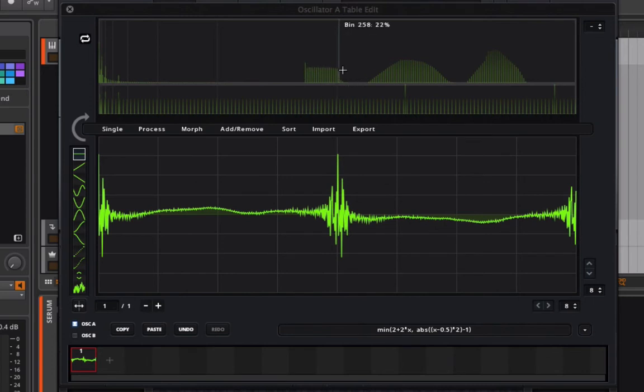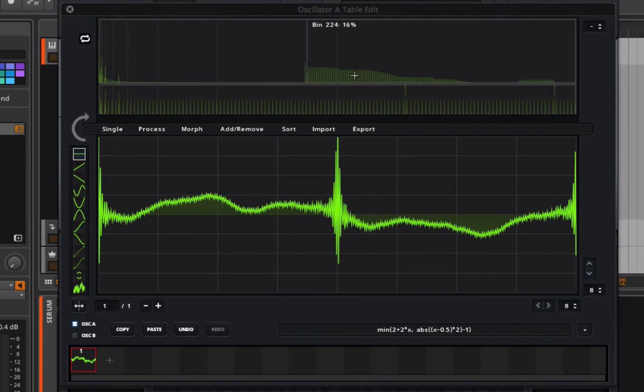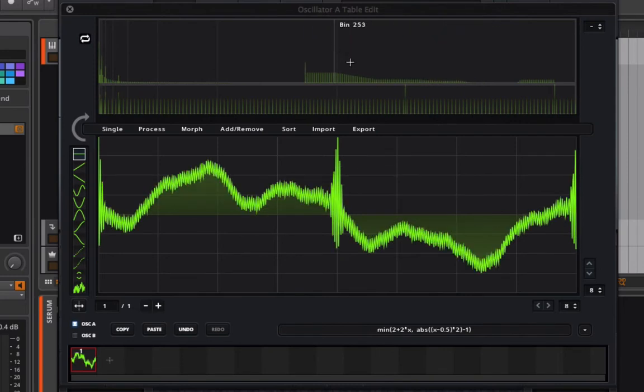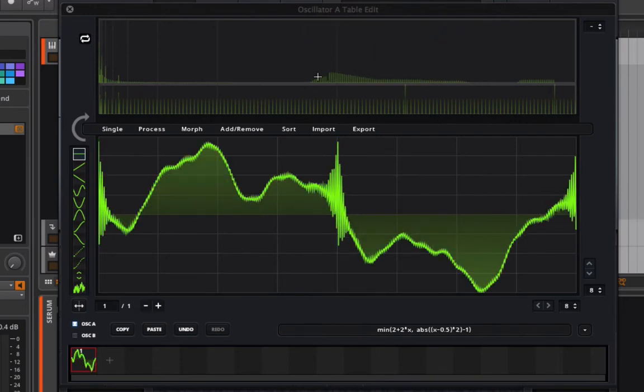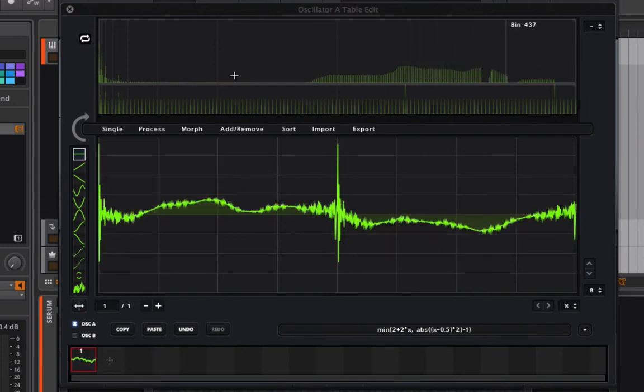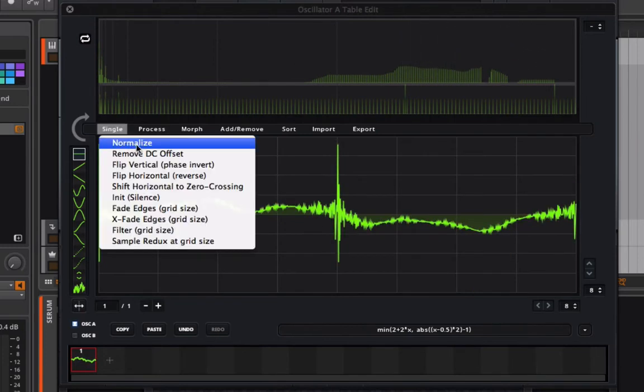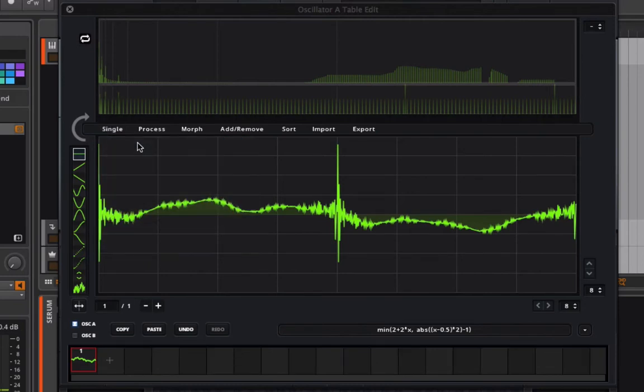But as you can hear, if we do too crazy of adjustments at the top especially, it ends up causing all these sorts of phase problems and we lose any power to the sound. But if that does happen, I should be able to go in here, select single and select normalize. That should bring things up a little bit.